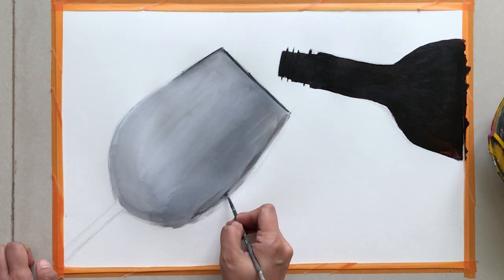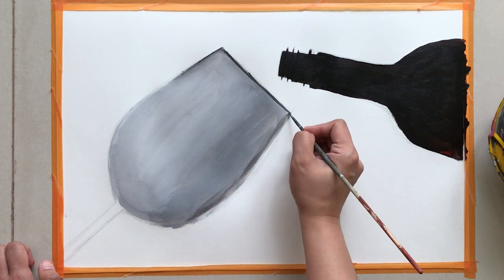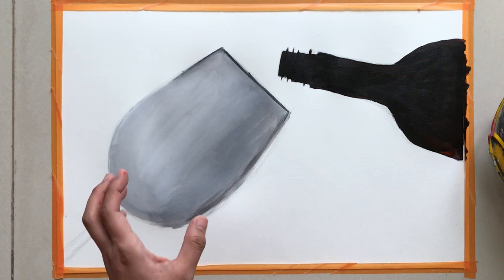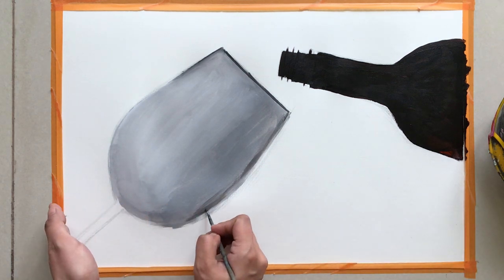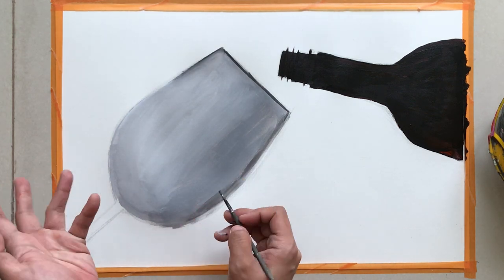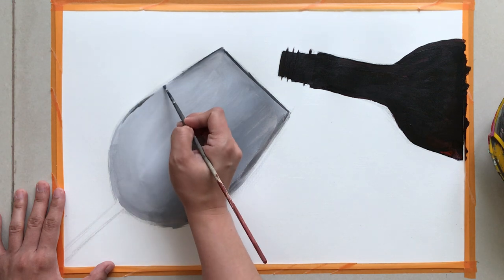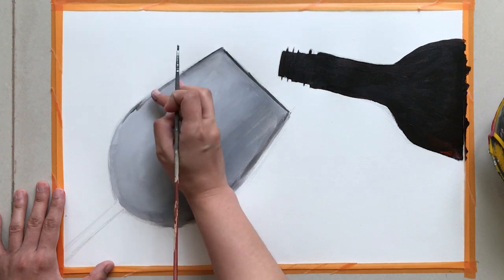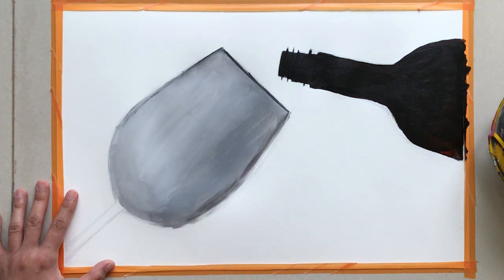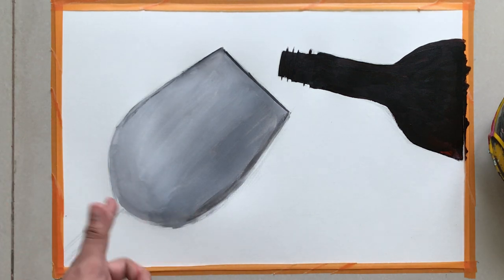I hope I'm making sense as I do it. I think some techniques are better explained when you're actually watching them. They're explained more or better in action than in words. So I hope I'm making sense right now. Like that, okay? We will be correcting some lines that went outside the sketch lines later.